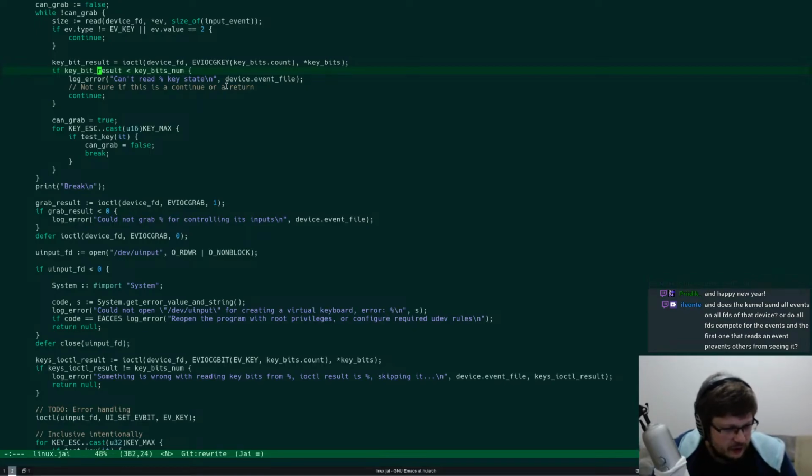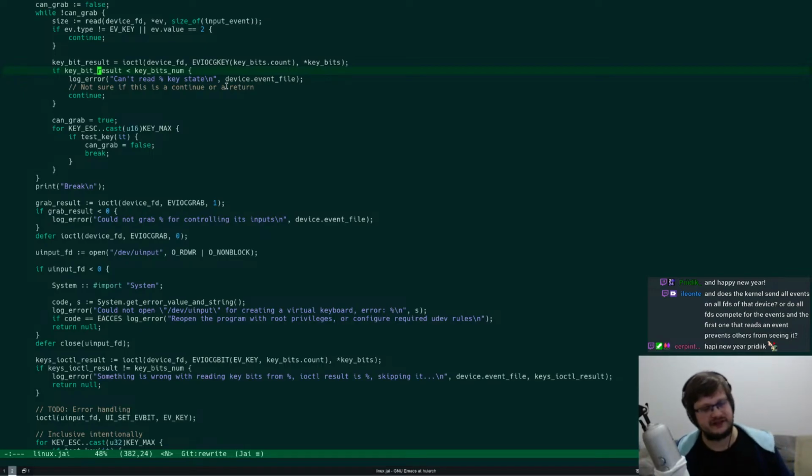Does the kernel send all events on all FDs of that device? Or do all FDs compete for the events and the first one that reads an event prevents others from seeing it? So if none of those file descriptors grab the device, then it sends to all file descriptors.